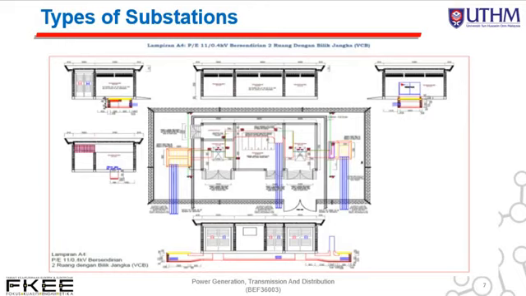The following figure represents an indoor double chamber substation with a meter room. Four separate doors, door number 1, door number 2, door number 3 and door number 4, allow the officer in charge to access any one of the transformer rooms, which is this room and this room. These are the transformer rooms. The meter room is located at the back of the substation, and last but not least, the switchgear room, which is located at the middle of the building.